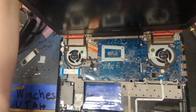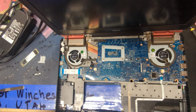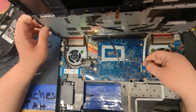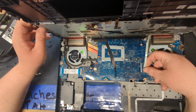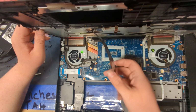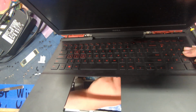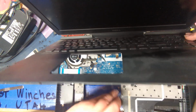So next thing is we want to put the palm rest back on. If I remember correctly, I have a long power ribbon cable. Feeds back in. We have our ribbon cable for a keyboard, not as long, so we want to be a little bit more careful.